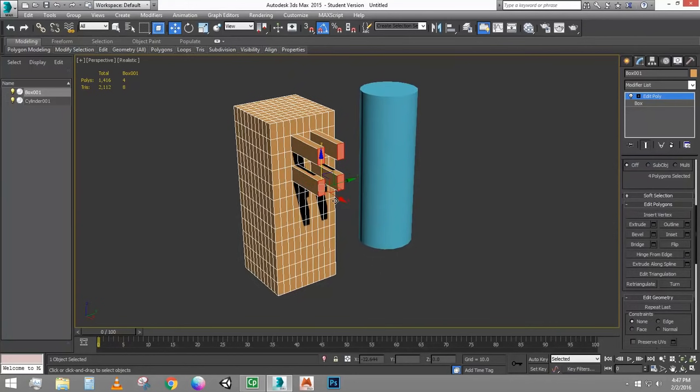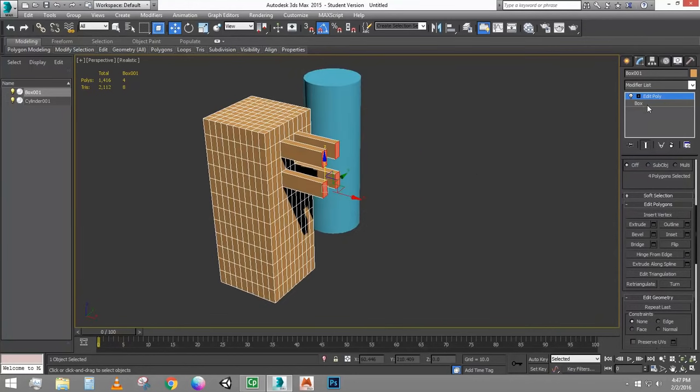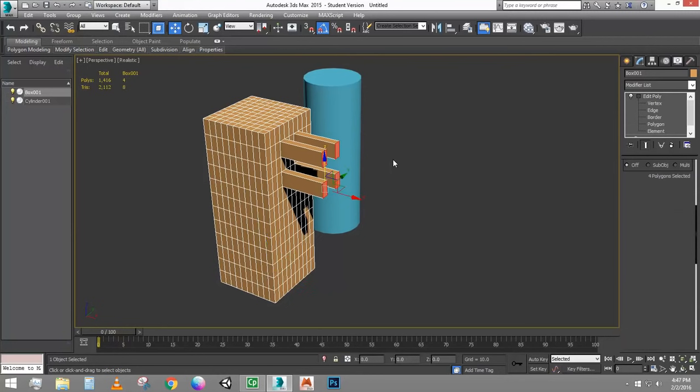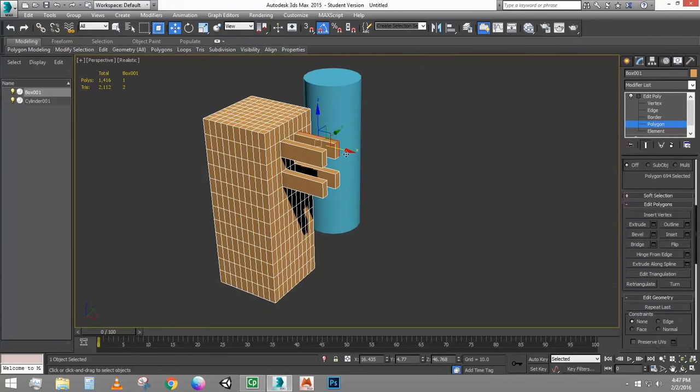Okay, so I extrude. The box is still lying under here, but every single polygon that I have is numbered. If I select one of the polygon faces, I can see it says polygon 427 selected. They have IDs, so by extruding this, I basically put a command in Max to extrude polygon 424, polygon 427, polygon 404, and polygon 407.